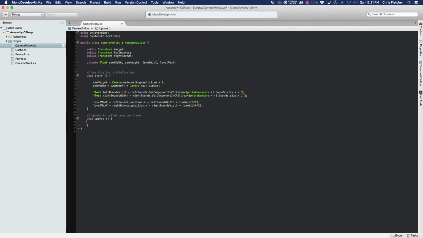Now we're going to go ahead and move to the update method. First thing we want to do is check if our target has been instantiated.